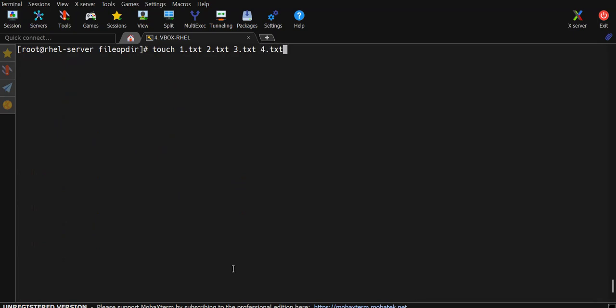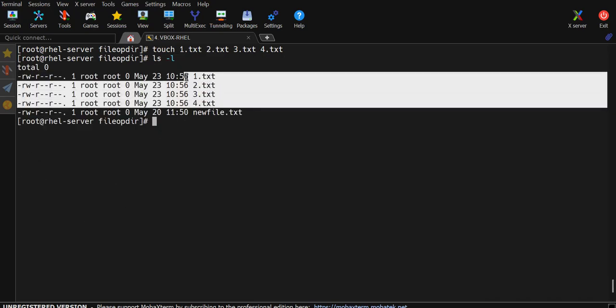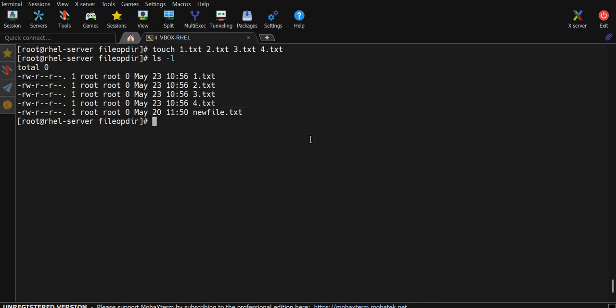Now all these 4 files get created. If I say ls -l, you can see all 4 empty files got created. So this way you can create multiple files with the touch command, and all these files will be empty.